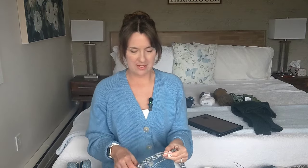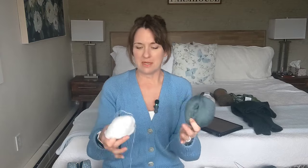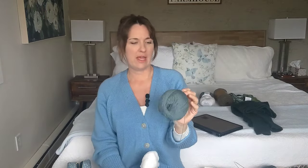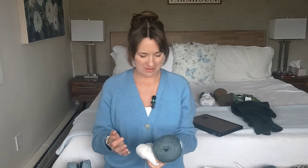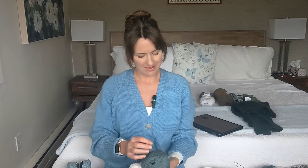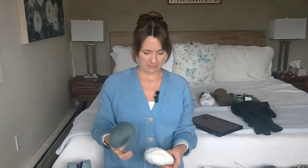My fourth WIP is my birthday cast-on. I picked up two yarns from Knit Picks — Palette in White, and the other called 'Opal Heather,' which has dark teal, green, and purple heathered throughout. The website says there's yellow and pink in it but I really only see teal and purple. It almost looks iridescent, and I really like that combination with the white.